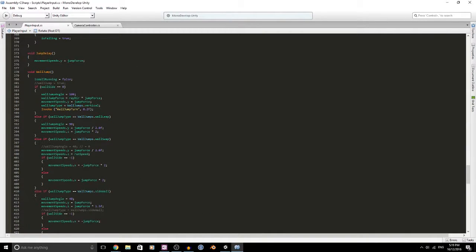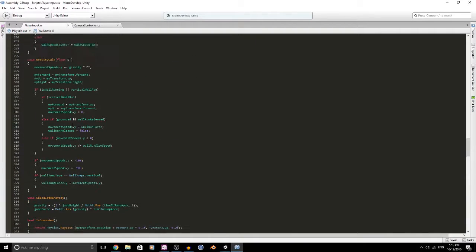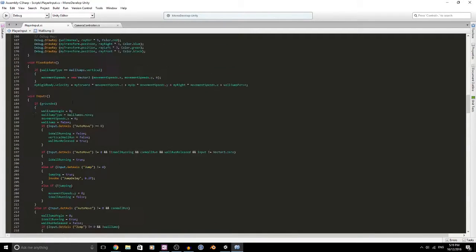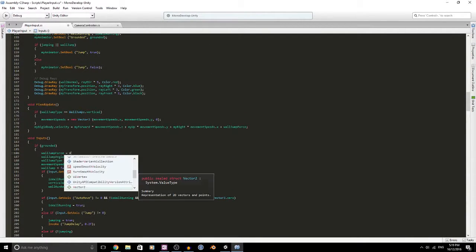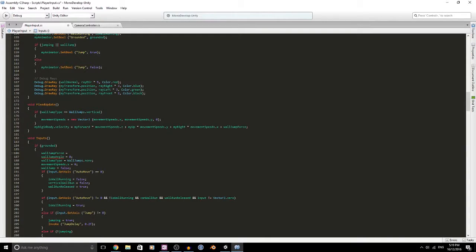Here we are. I just need to put this little piece of code in here under the wall side equaling 0, which is in front of you. But our problem at the moment is our wall jump force. As soon as we land, it needs to equal Vector3.zero.